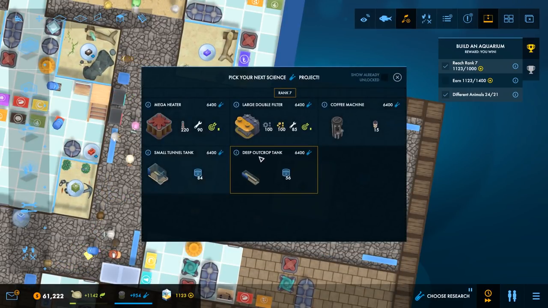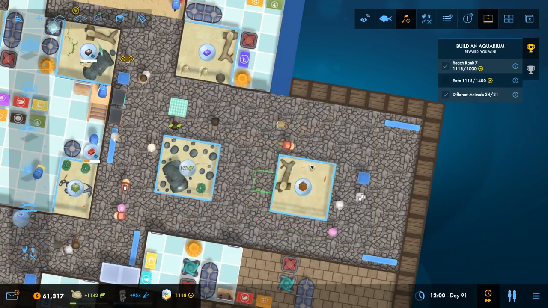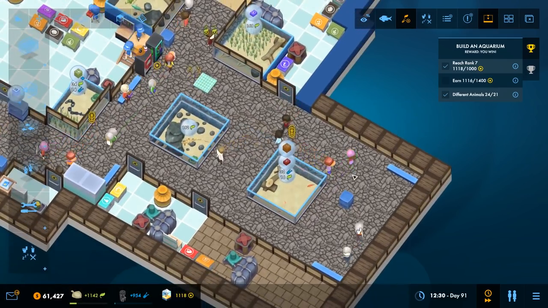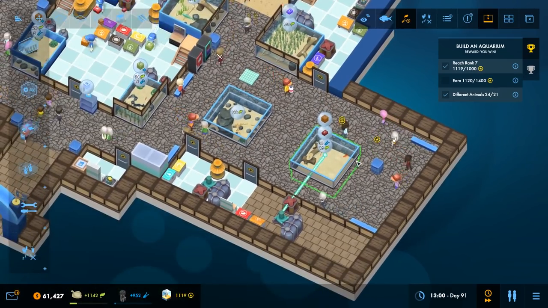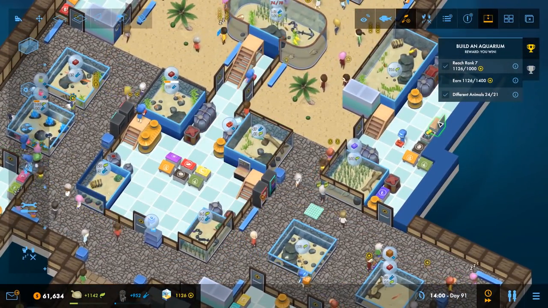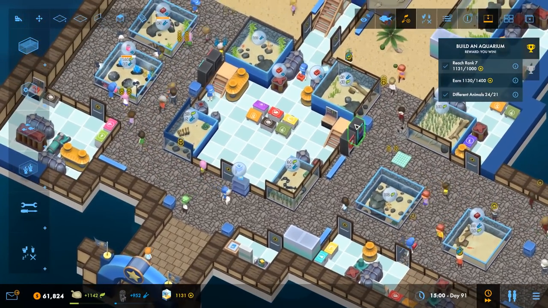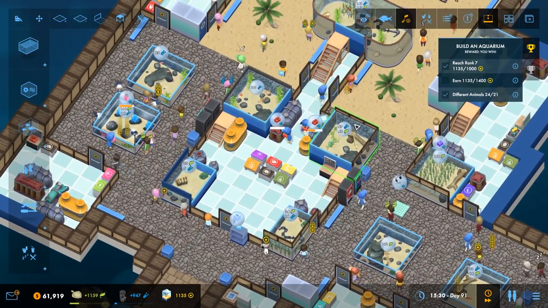Oh, nitrate reactors. Excellent. All the other stuff isn't that useful. A third way to increase water quality. Combine everything in equal amounts to achieve the highest water quality. But be warned, they're really expensive. Alright. So I won't bother using that then. And I think we're all good at the moment. I just want to wait for that fish to grow, and that'll basically sort us out now. The unicorn surgeonfish. Wherever the hell that is.